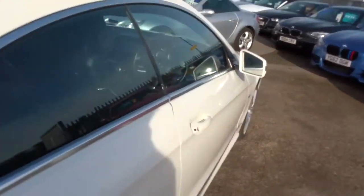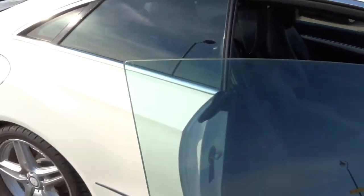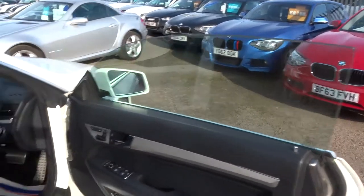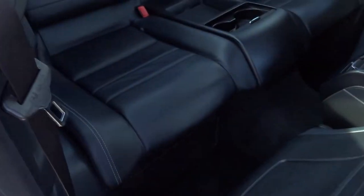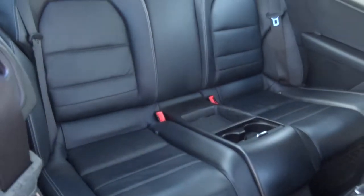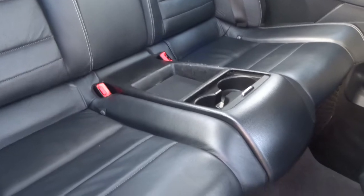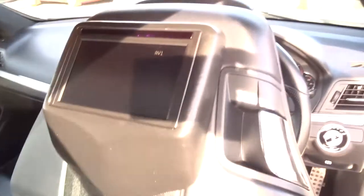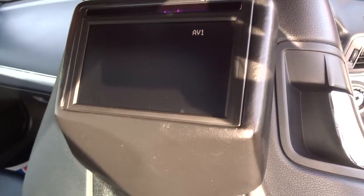So this is a three door. It's got this pillarless door here which is in itself a thing of beauty. Plenty of space in the back for your passengers — looks extremely comfortable back there. They've got a centre armrest with cup holders, and on top of that they've got some rear entertainment and a bit of netting for storage, so don't worry about lack of storage.